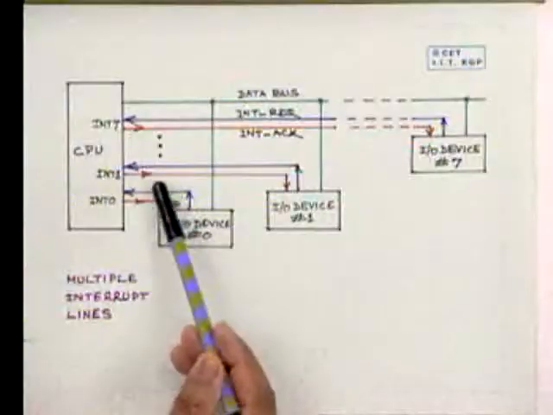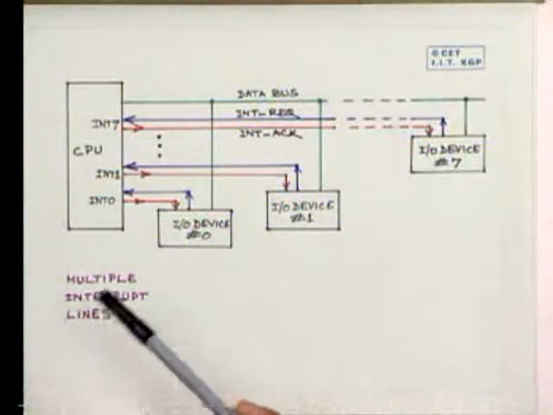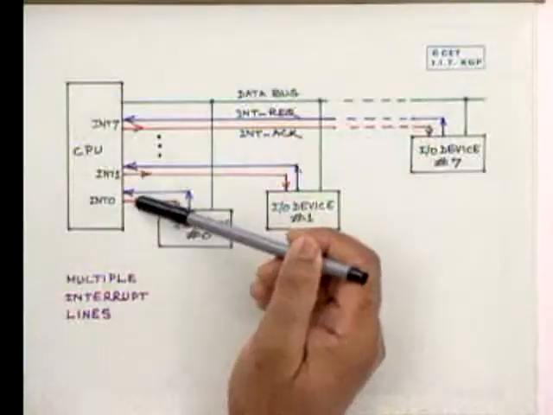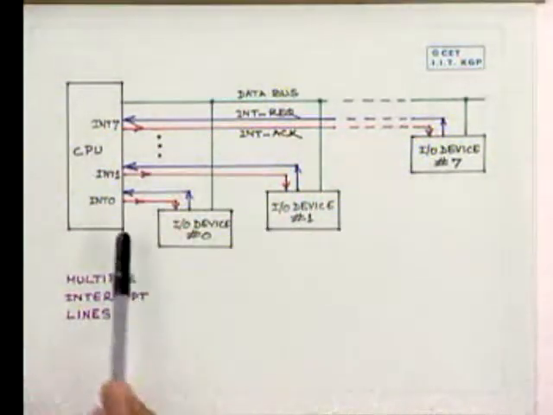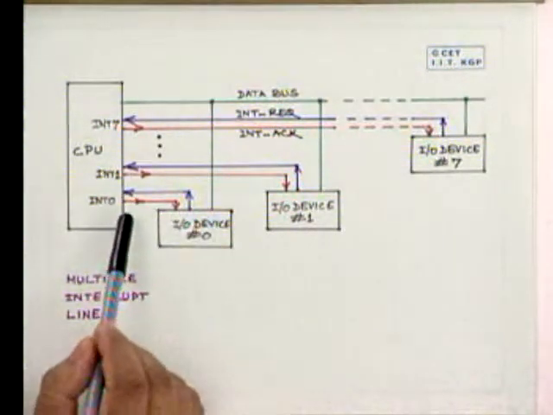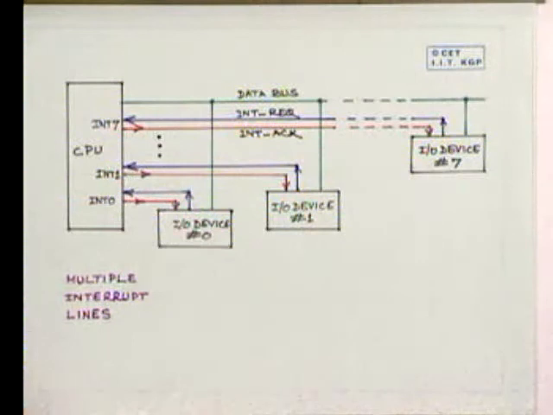Therefore, until that interrupt within that interrupt handler is enabled, all other interrupts will remain pending. Till that interrupt is properly taken care of by the central processing unit, by the program in the interrupt handler, no other interrupt will be entertained. But if the programmer wishes, the interrupt can be enabled once more, and in that case, the rest of the pending interrupts will be taken care of. This is one aspect. That is why I say that there can be interrupt within interrupt.